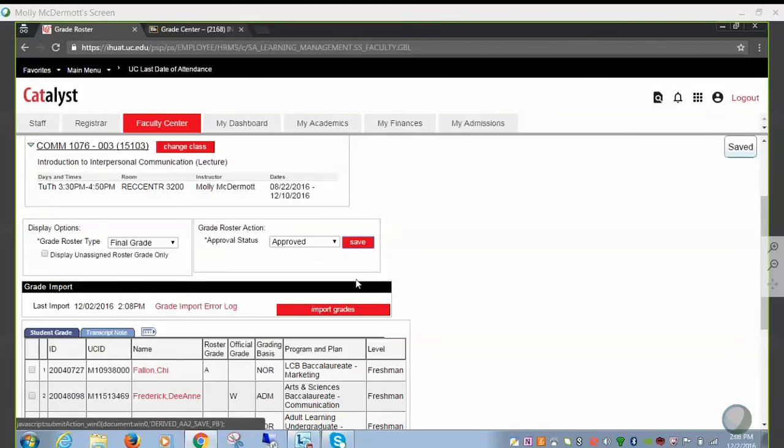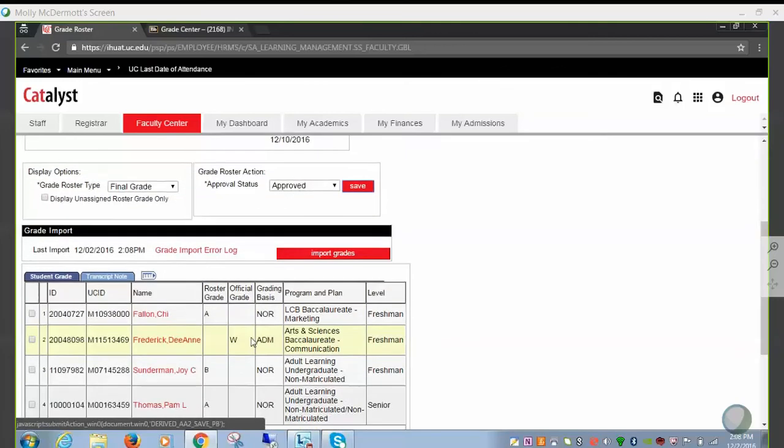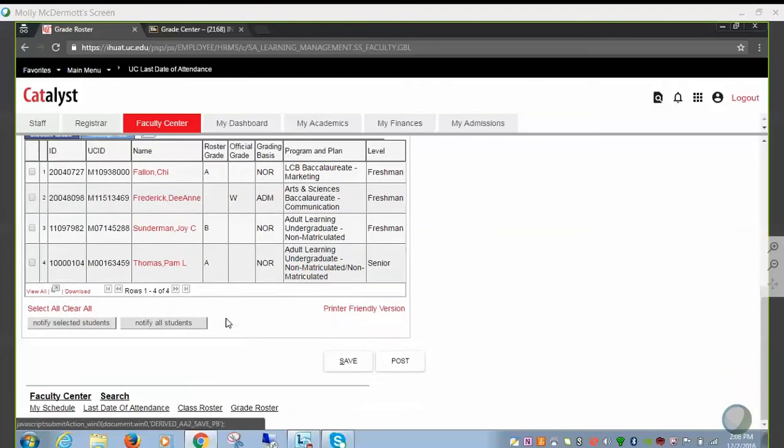The grades have been saved. You will know that they have been saved because the drop down in the roster grade option is removed. And now we will need to scroll down to the bottom and hit post in order to post the grades.